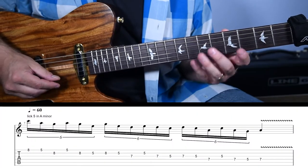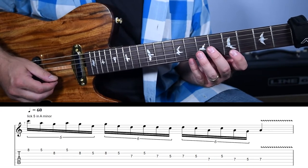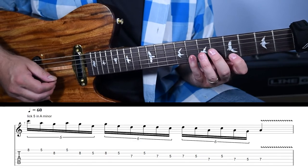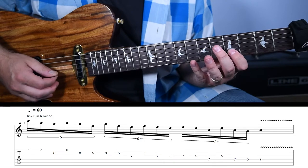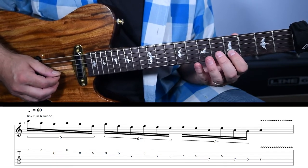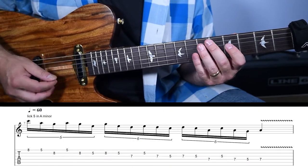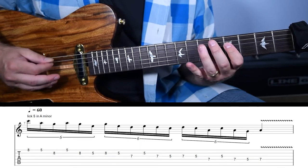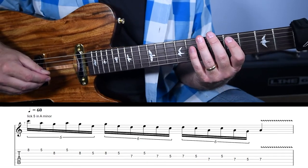Okay, for lick number five, what I'm doing here is I'm using a typical pentatonic pattern where I'm going back three notes in the pentatonic scale and then coming back one and then going down three. Coming back one, then going down three. Coming back one, going down three, and coming back one. So you end up with this. It's just a typical rock kind of pattern.